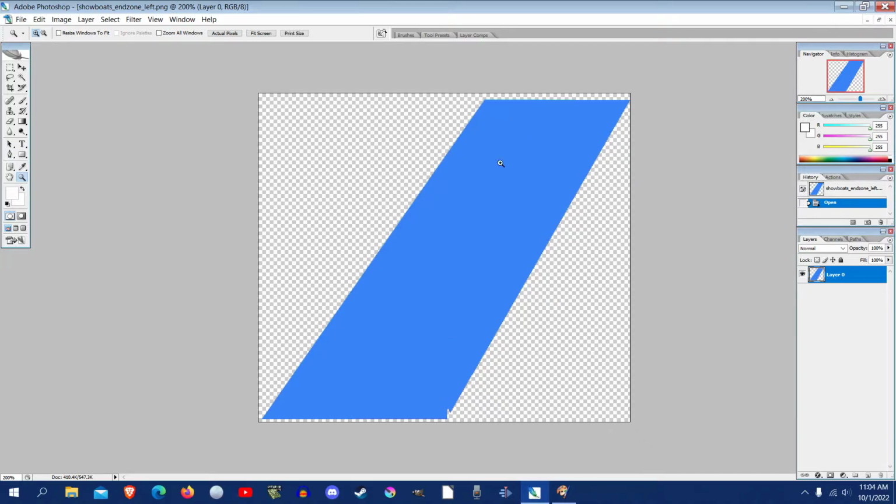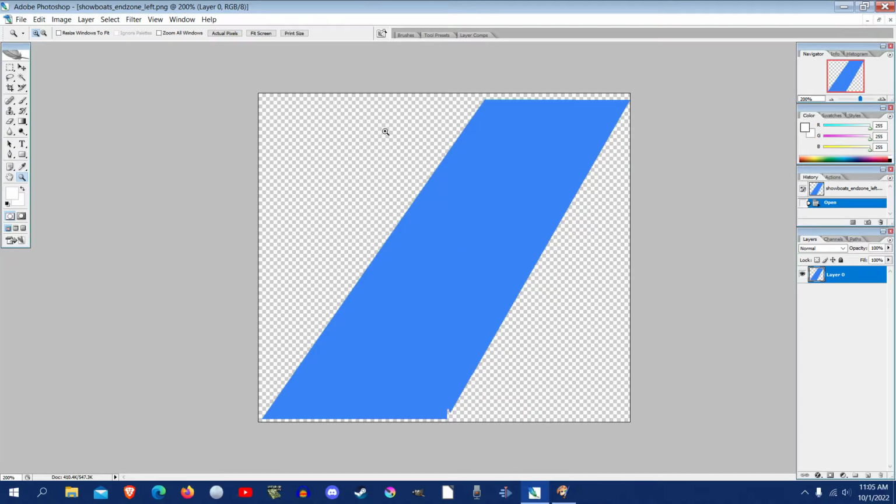And if it's a transparent background where you have just text or an image, it's no big deal. You don't have to worry about it. But if you have a solid color background, then this notch allows the pylon through. But other than that, this is all you need. And even if you don't want to use a solid background for your end zone, you can leave this here for now as a guide for lining up letters or an image, because they'll be on a different layer. And then you can get rid of this afterward.